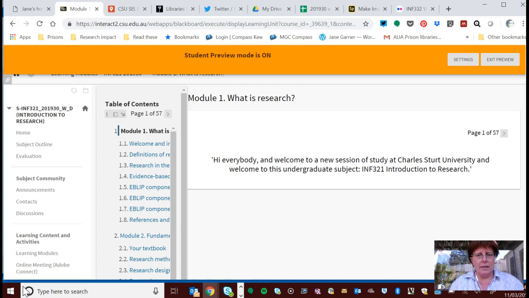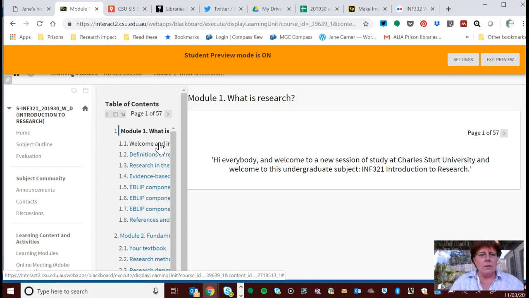So this week there's really not too much to worry about. This is really a continuation of last week. So our first module here that you can see here is all about what research is all about and why we bother, and it just continues on into this week. So you've had 2 weeks to go through this module, so it's not too stressy.